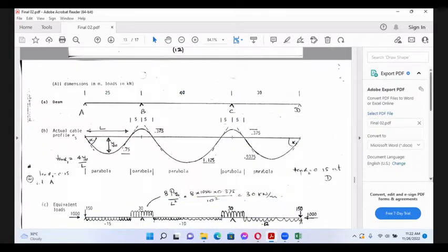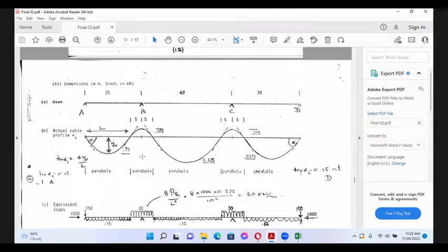So this is a beam with spans of 25 meters, 40 meters and 30 meters. And all these dimensions, everything is given. And this tan alpha is 4 y naught divided by L. Because by fitting a curve to this, you can find the equation of the parabola. And once you know the equation of the parabola, you can find dy by dx at x equal to 0. From that, you can find the angle is 4 y naught divided by L. So you fit a curve here using y equal to a x squared plus b x plus c, and then find the parameters. From that, you can work out this angle.